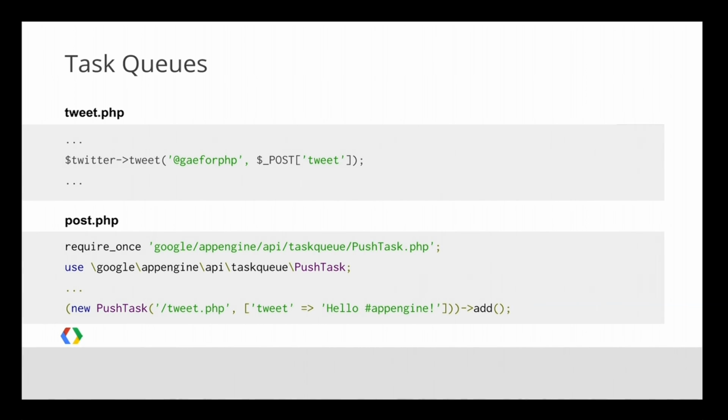So now, there's a ton of other stuff that I was hoping to have time to talk about today. There's things like our page speed service, which automatically rewrites your JavaScript and CSS and HTML, so it renders quickly for your users. There's things like our URL fetch service, which actually takes the same infrastructure that we've been using for years to crawl the web. Google does a lot of that, and makes it available to your application for fetching and posting HTTP content. There's services like our users API. There's services like our mail API that allows us to send content really quickly and efficiently. I really would love to talk about them, but we are running out of time.